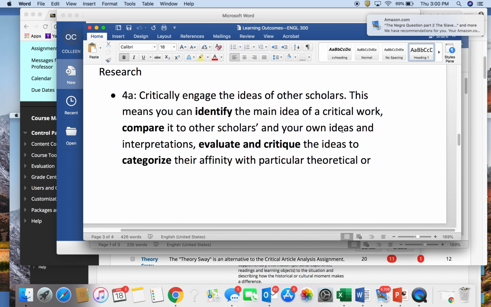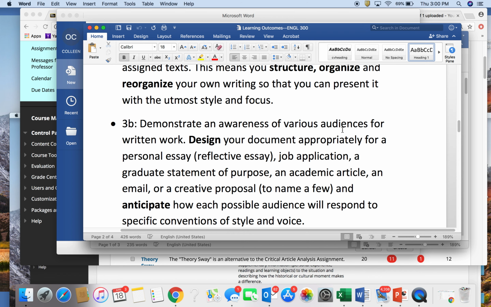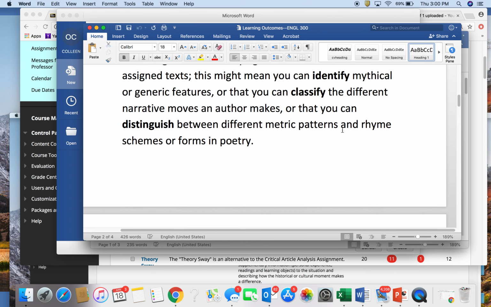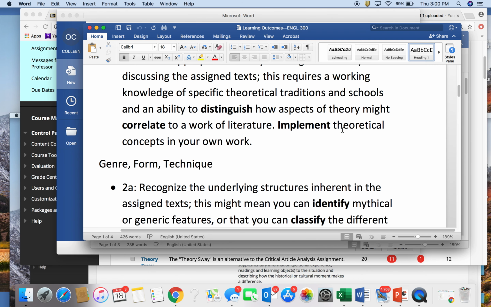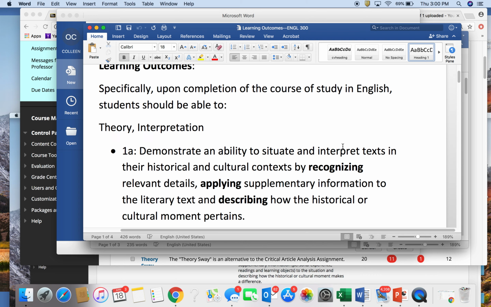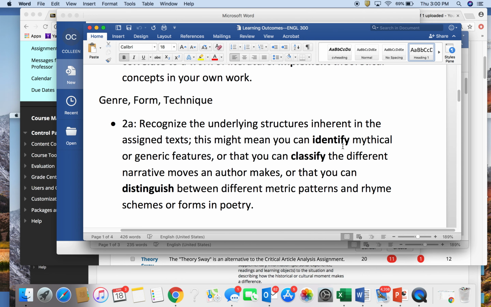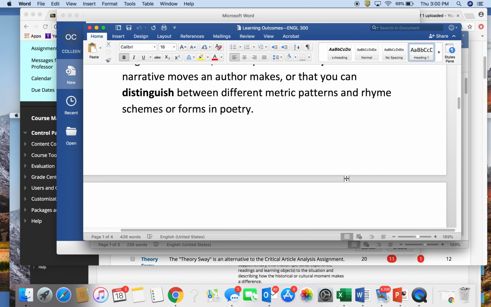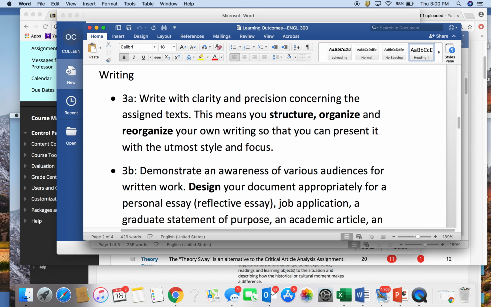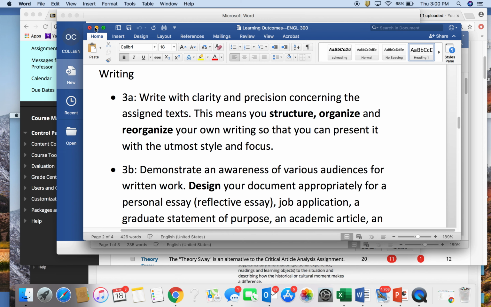So, let's say that theory, context, where's close reading? Did I forget to put close reading in here? Okay, I guess I did. Maybe this is completely useless. But any of these things you use, like writing with clarity, structuring, organizing, designing, you can copy and paste so that you'll have more than 1 bullet, or you can make up more than 1 bullet in your accessible document.